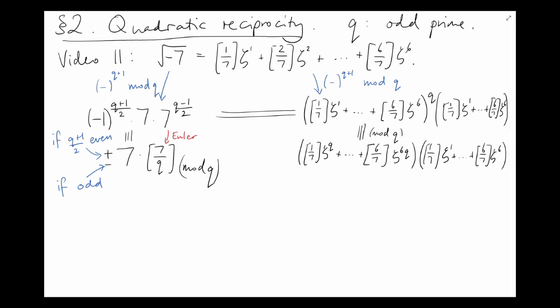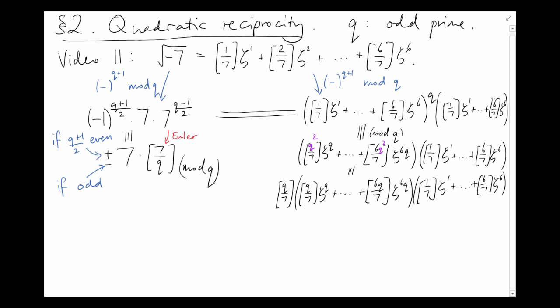And now if you tried the exercise in video 11, you might spot what to do next. We can multiply the top number of all of the Legendre symbols by q squared without altering their value. Then we can factorise out a q over 7 from the first bracket. Now, this sum here is just a rearrangement of this sum here, provided q isn't equal to 7. They have the same terms, just in a different order. So they're both equal to the same square root of minus 7 that we started with. So we can multiply them together to get minus 7.